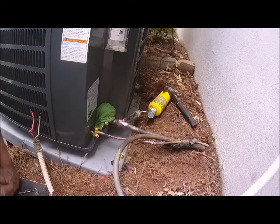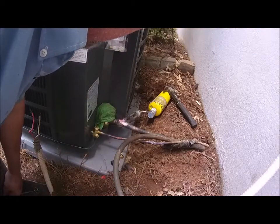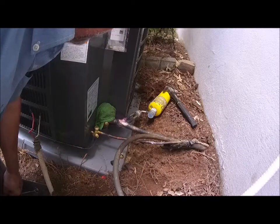Try this one more time. I just got to get that other side. I think this side over here is already welded.